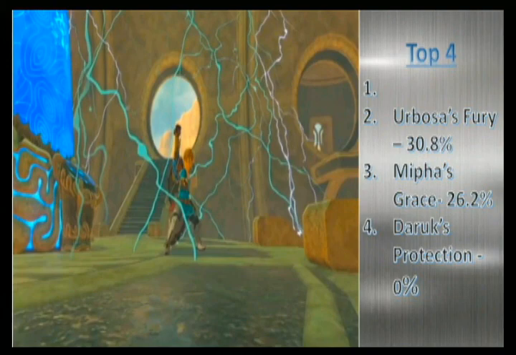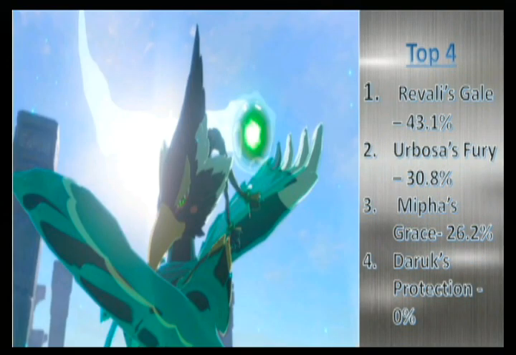Anyway though, at number 1 we have Revali's Gale with 43.1% of the votes. Now, Revali's Gale basically gives you an updraft of air to climb up mountains, and it has its uses both in the outdoors, climbing and exploring, and also combat a little bit too, being able to escape fights and also get an air attack and being able to launch yourself into the air and get those slow motion bow and arrow shots, which can do a lot of damage and be deadly.